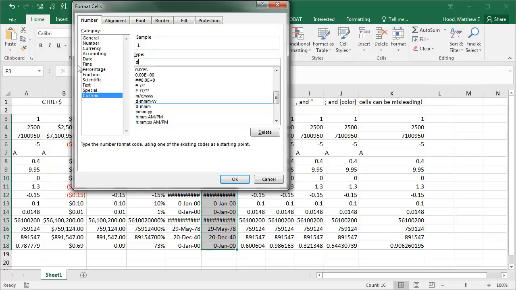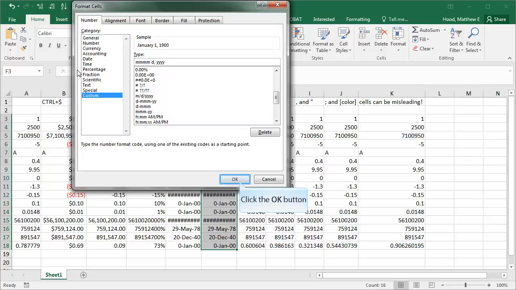If you do one M, it will give you the month. Two will put a 0 in front of it. Now if I put one more M, then I get a short abbreviation for the month, or with 4, it'll print out the whole word. And the same thing goes with year: with 2 I can get the last 2 digits, or I can get the full year with 4. So if I want a full date in the way Americans write it, 4 M's, day, comma, space, and that will look like what we're familiar with.